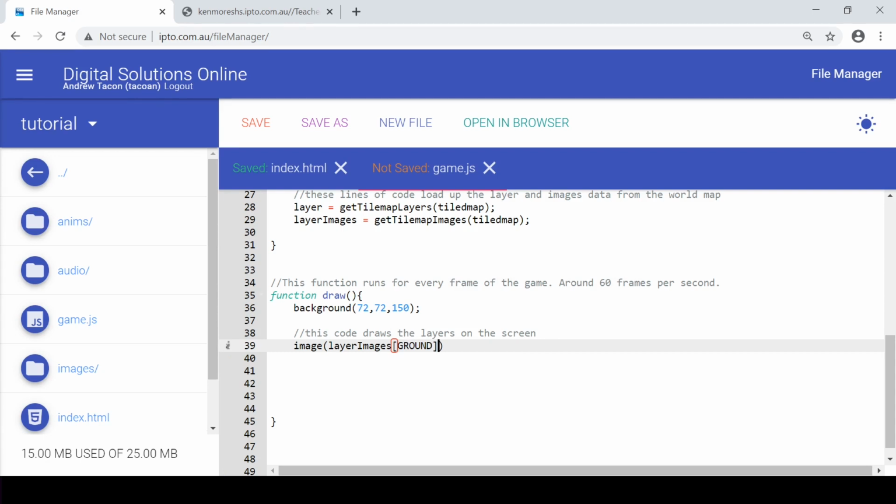And we want to draw that at position 0, 0. So I'll just space that out so it's a bit more readable. So this says, on the screen, draw an image. Let that be the image called ground, with the ground reference in layer images at 0, 0.